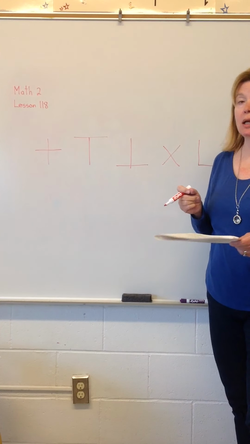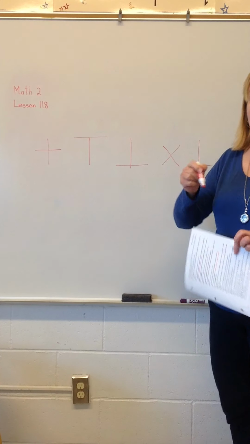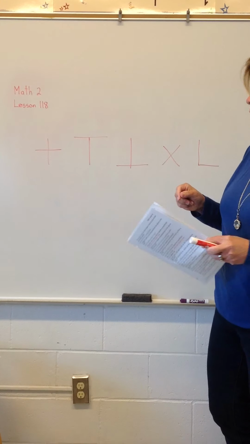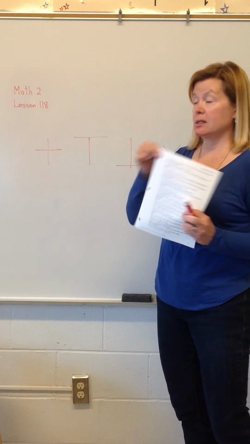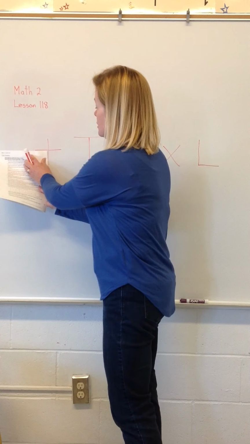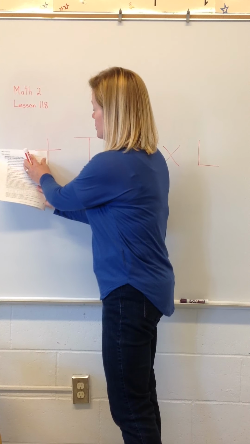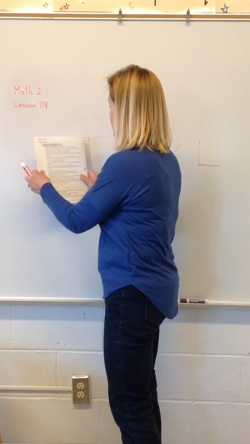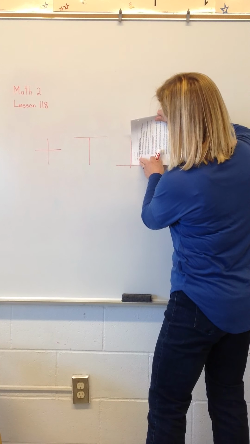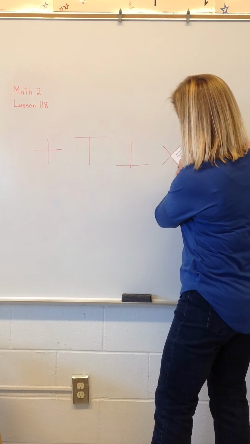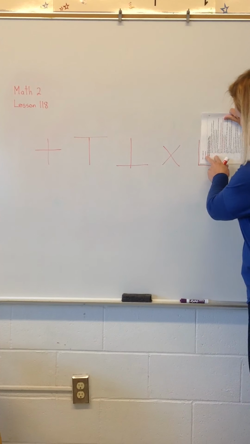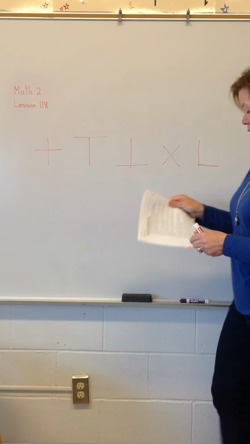Perpendicular lines and line segments have at least one right angle. Remember the other day we talked about right angles? So if I were to take my piece of paper and put it here in the corner, I would have a right angle. And so would all those other three. If I did this, a right angle over here. If I did it in here, this is a right angle. That one's a little bit wide, I didn't draw it very straight. And that would be a right angle.